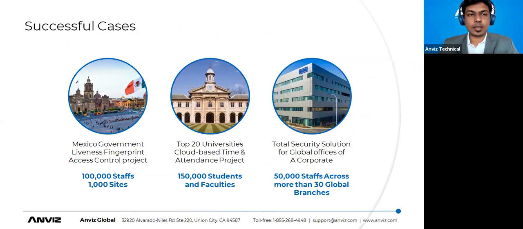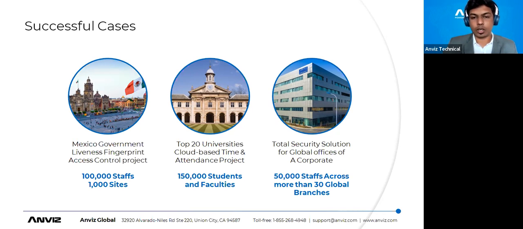If I talk about success stories, Anviz is one of the best brands in the market, and we have proved ourselves by providing solutions to a number of the best projects in the market. One of them is the Mexico government, where we provided a liveness fingerprint solution for an access control project, covering 100,000 plus staff, implemented across 1,000 plus sites across Mexico.